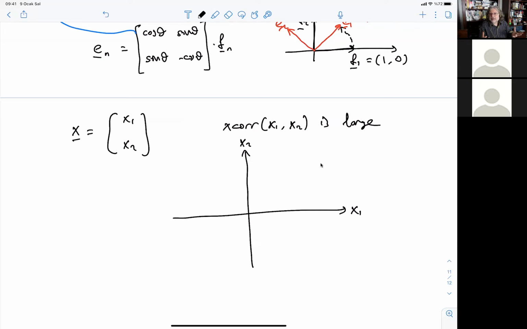If I have a lot of data and I render these data on these axes, if x1 is large, for example, then x2 will also be large. If x1 is larger, then x2 will also be larger. If x1 is small, then x2 will also be small. If x1 is negatively large, then x2 will also be negatively large. So I will have this kind of an ellipse shape on the x1, x2 axes, which is notated for data scattering. It's called a scatter plot.